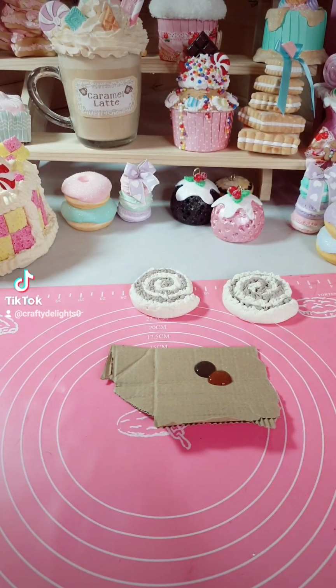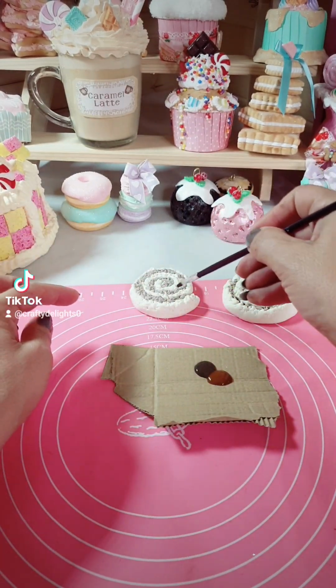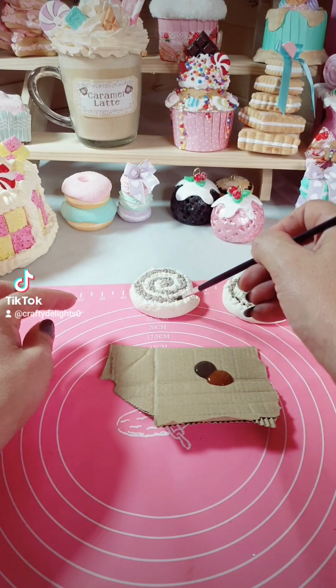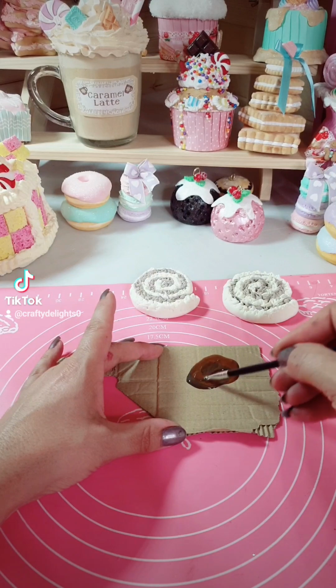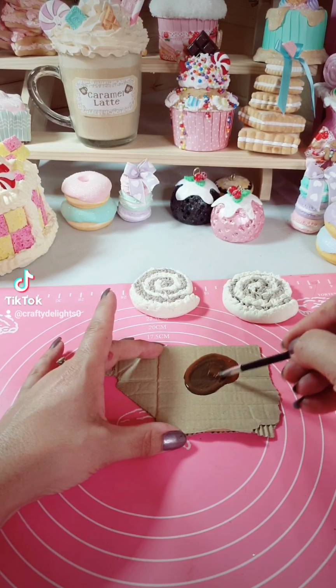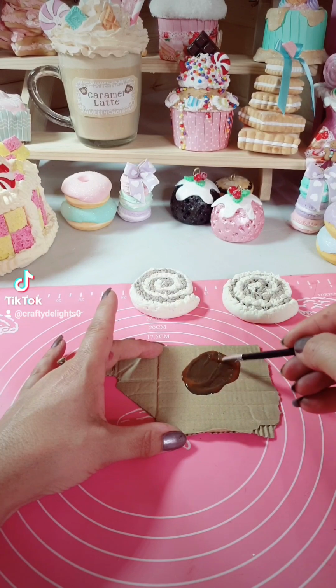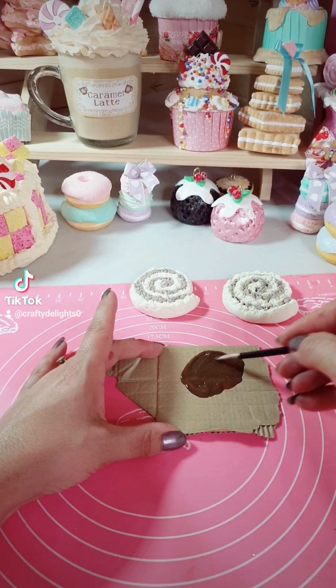Then with the thin brush, the thinner the better, because obviously we're going to paint along the side of this little swirl. Don't worry so much if you get it on the cream as well. Again, it just adds to the realism. Just mix these two colours together. So if you have gone for pink, whatever base you have started with on part 1, just use the same colour.